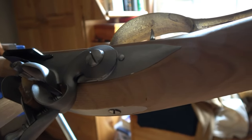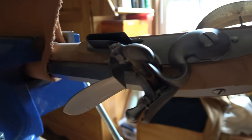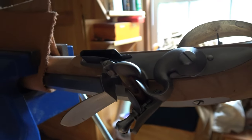You can see how rough that is. Maybe you can. Inside of that trigger guard is quite rough, so I got to do that. And I'll have to take the lock off and polish it, take it apart. But right now, I'm just hopscotching around all over the place.